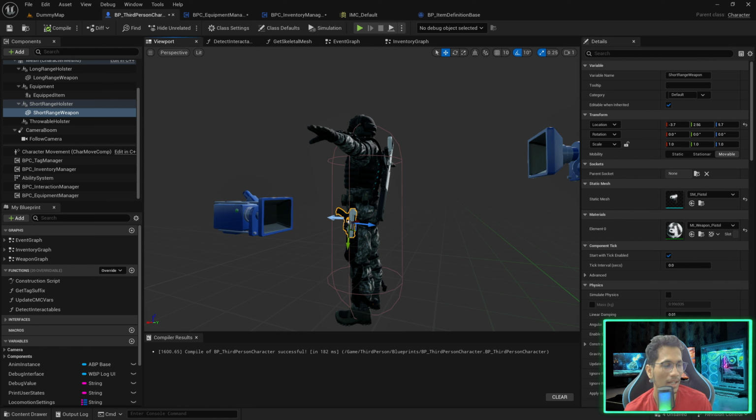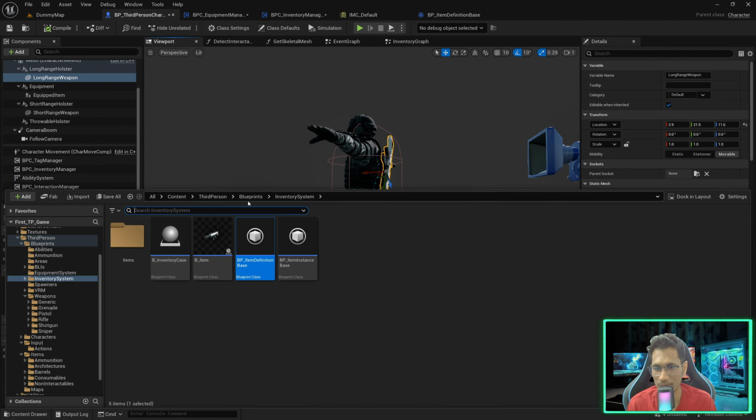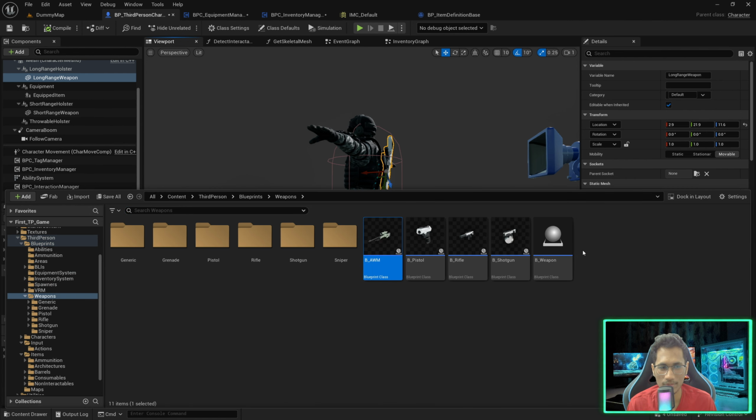So second thing that we want to know is what type of holster is compatible with this particular item. Okay. And the third thing is the actor class, because for weapons, we have these actors that we created in the blueprint weapons. Remember? So we need these actors.